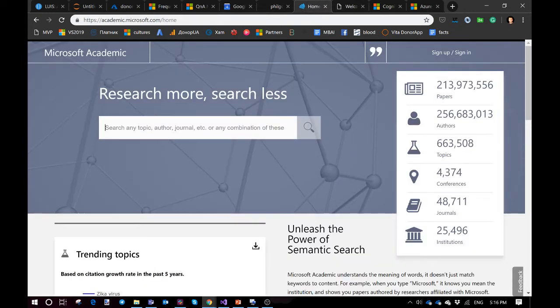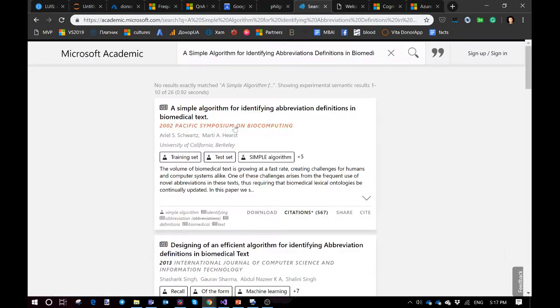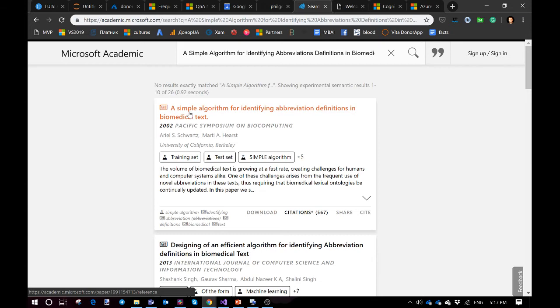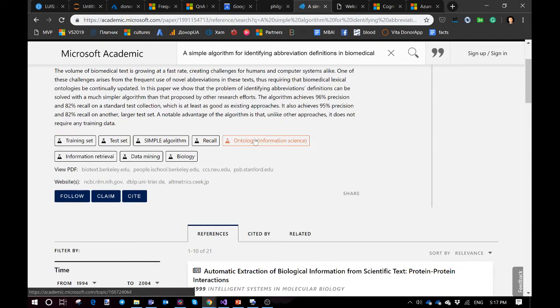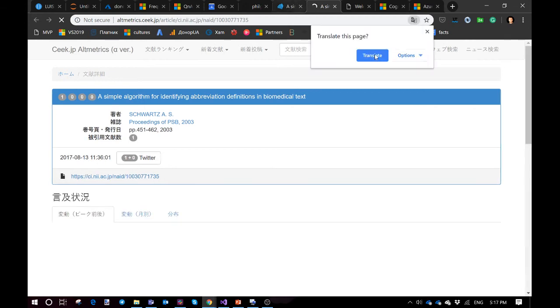For sure you can use a search engine, and probably you will find the PDF or maybe some additional information about this paper, but you can also use the Microsoft Academic website. When we search for this paper, you can easily find all the abstracts, all the tags, all other information, and here you can see the links to this article. So it's quite simple.